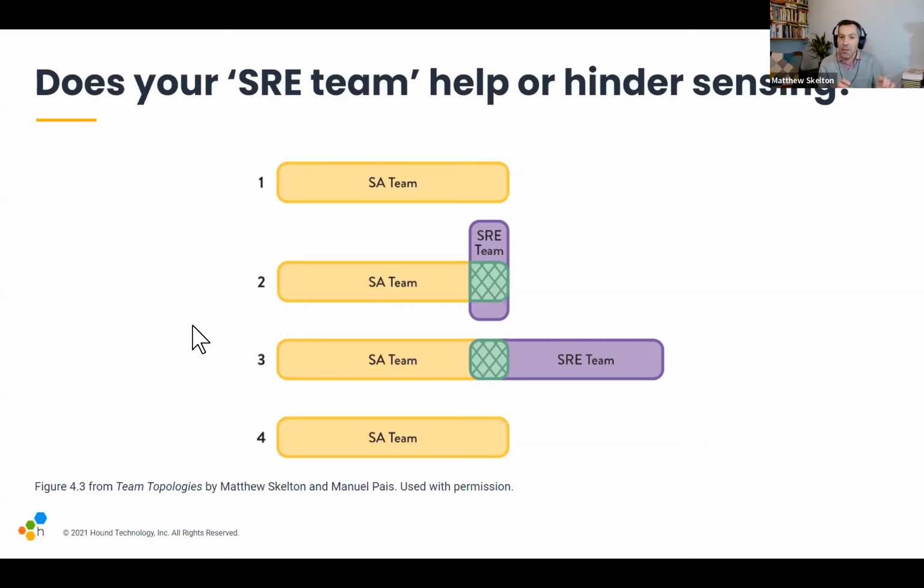In lots of organizations, I should say, eventually, if the service becomes less interesting or has fewer users, it reverts back to number 4, which is the same as number 1. So basically, the streamlined team still has some responsibility.